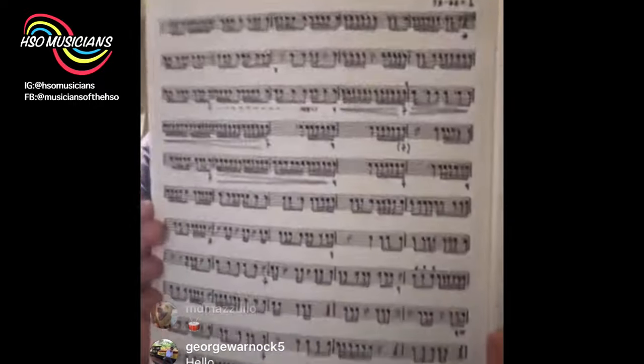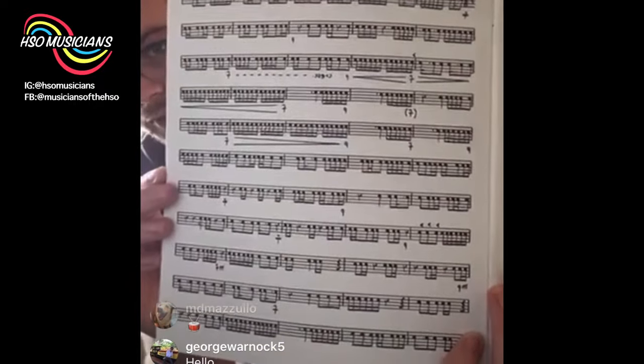There's a bunch of different dynamic changes in this. I would actually play all of this at a forte or fortissimo dynamic range. I'd play the whole thing and practice it that way on the pad. And then I'd go the other extreme. I'd play everything piano and pianissimo as a way of really working on each individual dynamic level. That's kind of what you should strive for with all of this: figuring out how to change something or change your perception of how to approach some of these etudes.